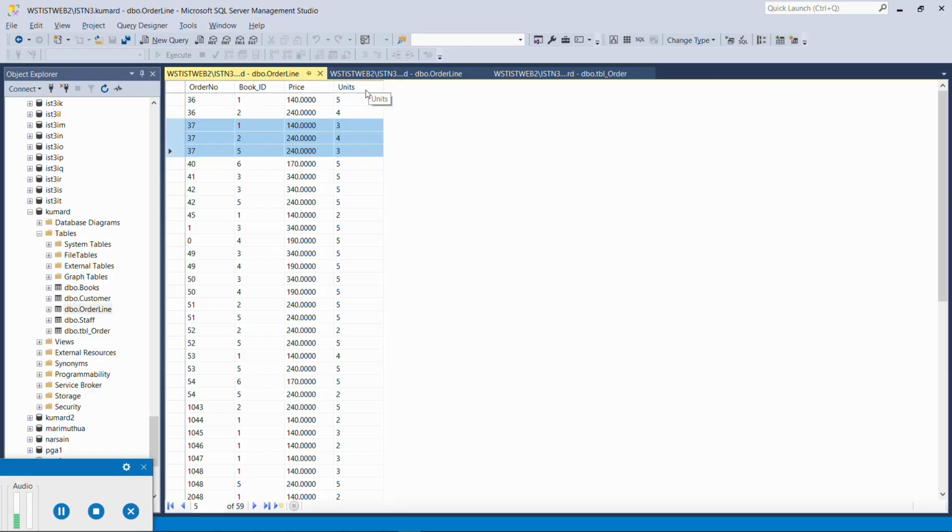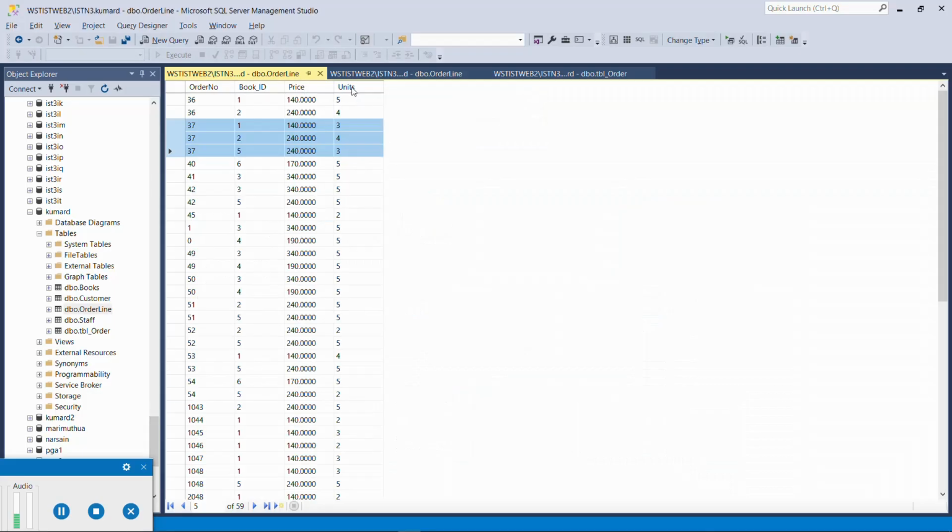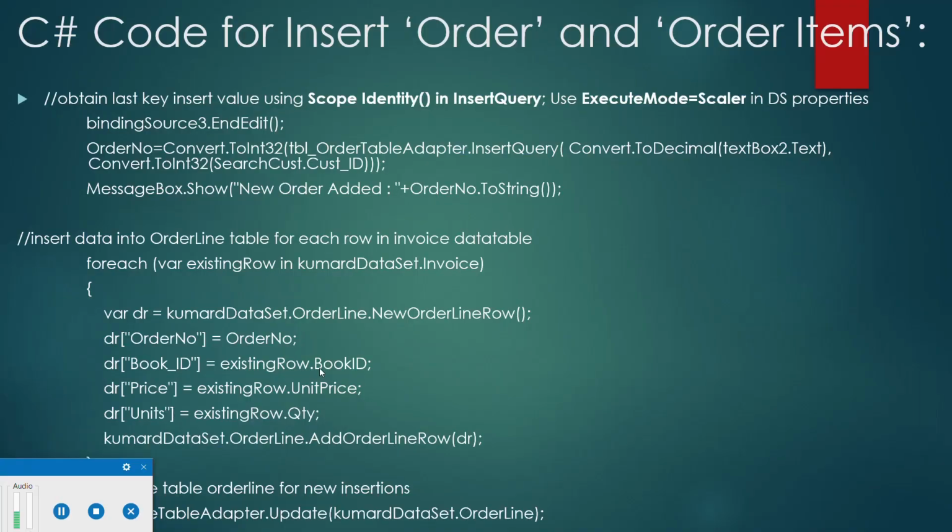So your field names should be consistent with your table field names. So we have book ID, and the data row field name as price. The other field name is units, as I showed you here. So just compare them. Just make sure you don't have a mismatch of the field names in your database table.